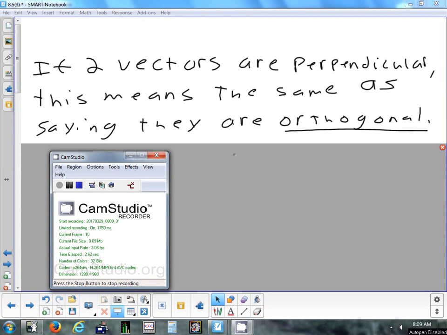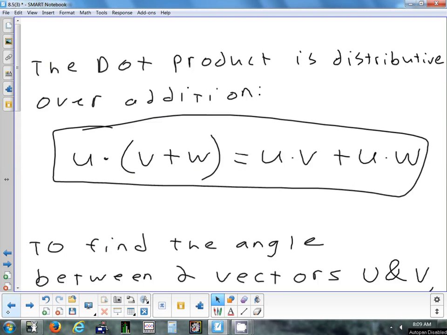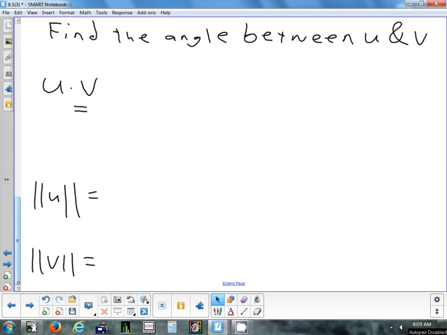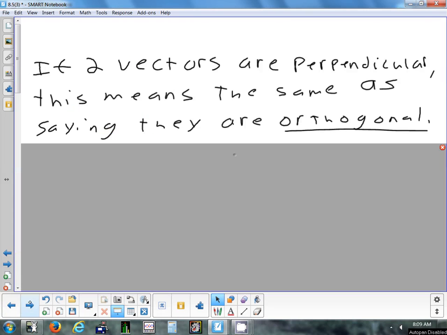All right, so last time we finished off with looking at an example of finding an angle between two vectors. Okay, and I think we did this problem. So we had done example 3. One thing we can do is, once we know the angle, we can determine if two vectors are parallel or perpendicular. A very simple application of finding the angle.